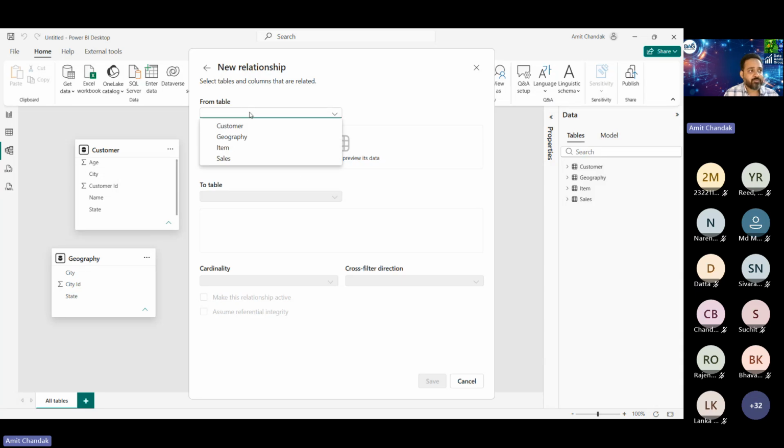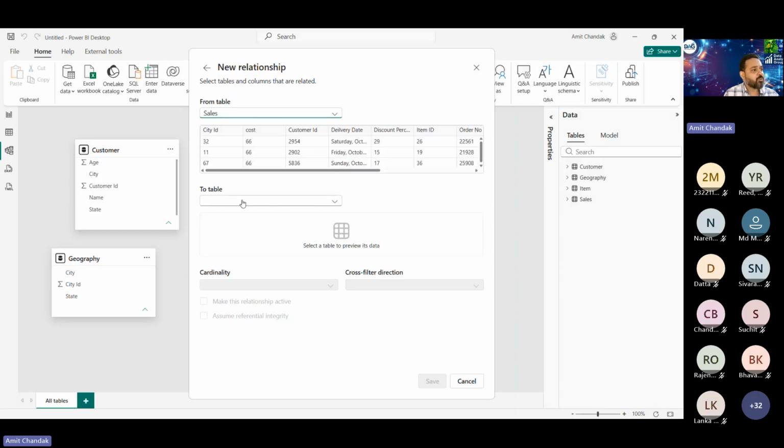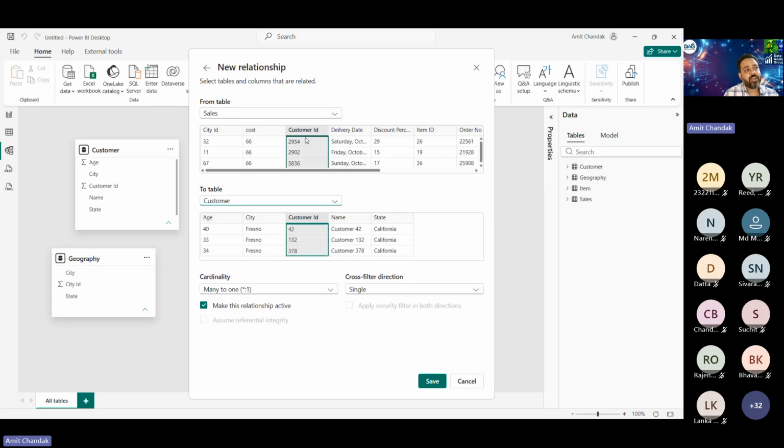So I'm going to choose the sales table first this time, and the customer table second. It automatically identifies the customer IDs because they have matching names. If they don't, you can go ahead and click on one column in each of them. Power BI only creates a relationship on one column. It means if you don't have a single key column, you have to go ahead and create a join. Like, I can do control click, okay? I can't do shift click. It is only a one column join.